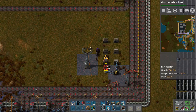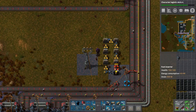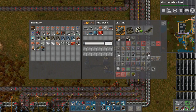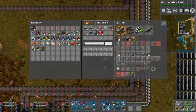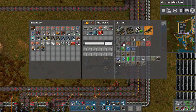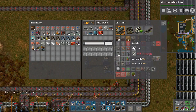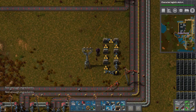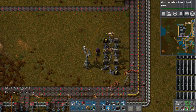Yeah, you could. Embrace your destiny. I wonder if it's more efficient to barrel up light oil and put it into a chest than it is to hold it in an oil tank. Well, yeah, look at my solution over here, Bird. Because it's dumb. Yeah, and what I'm wondering is, how much oil is contained in a single barrel?